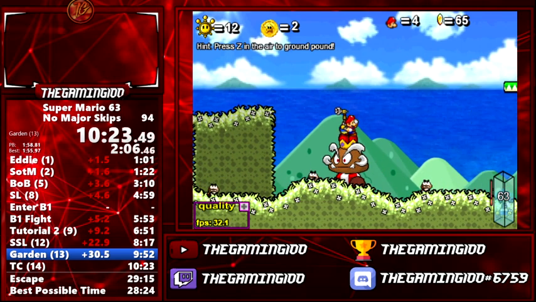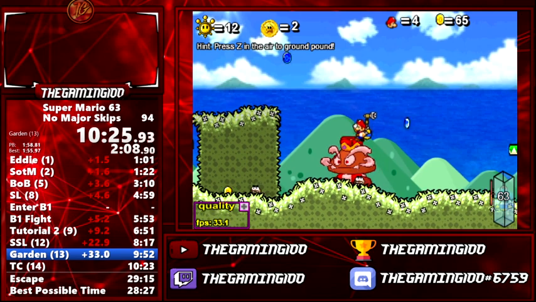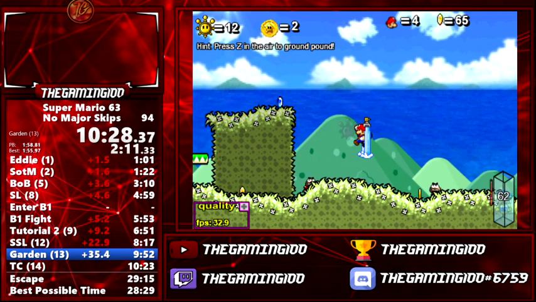Okay. Skoom Boss, it's a pretty simple joke. Like Chief Chili. Just ground pound him 3 times. Actually, even easier.